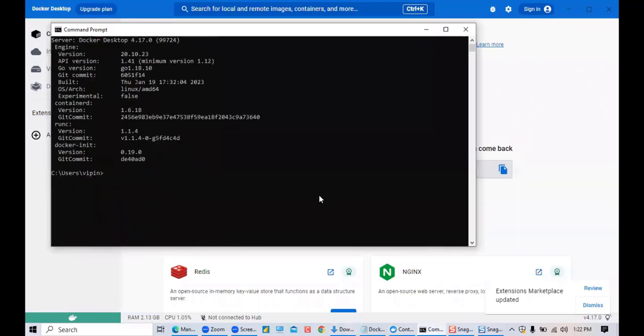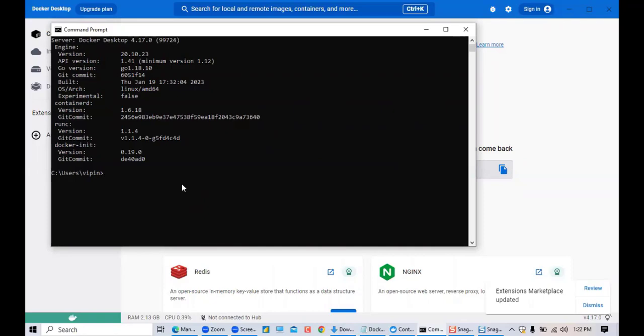Now, there is one more thing you need to do. There is one command that you need to enter here. Once you enter that command, it will start downloading a file that will also take a little time, because that file is around maybe 3 GB.